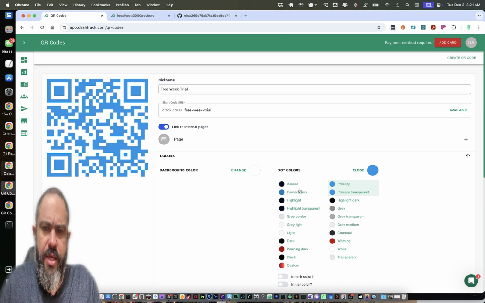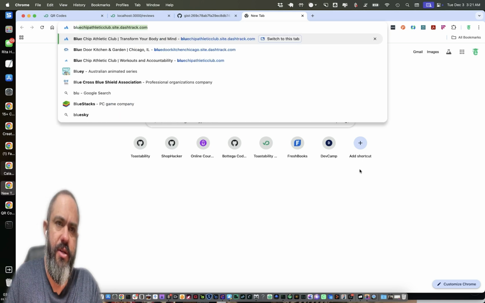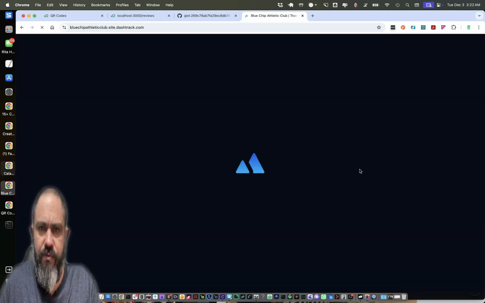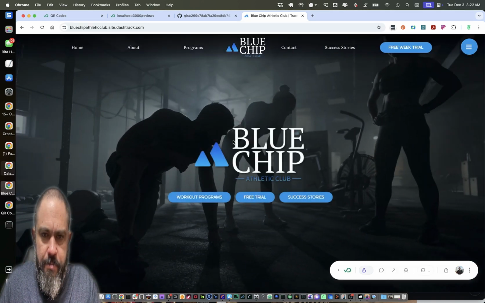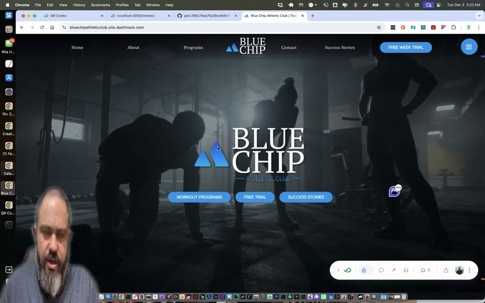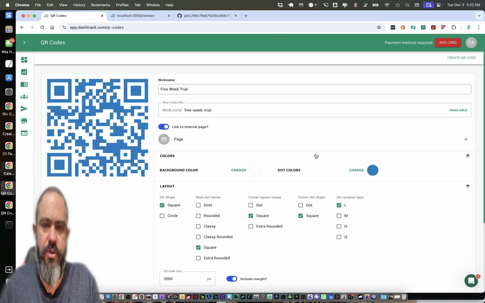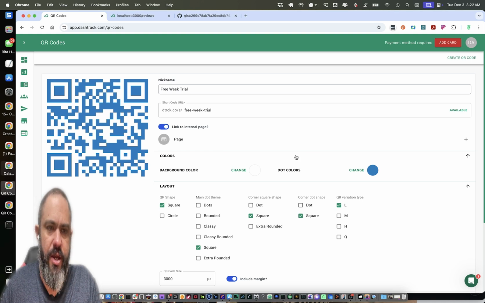And then in this case, I could use the primary color, but just to be on the safe side, I'm just going to go with a slightly different blue color. And actually it's fine, because if you look at the logo, you'll see the logo itself even uses a gradient. So this is just using the top part of the gradient. So it's still perfectly within the style guide.